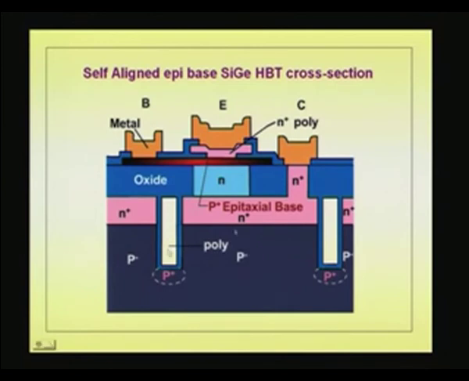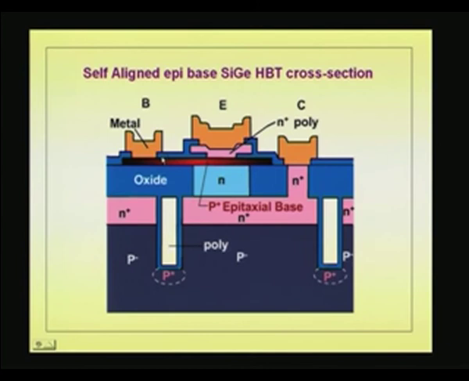So, this is the type of structure that you see. In bipolar technology, in the integrated circuit, you have the P minus layer substrate and N plus collector, with contact taken from the top, then the N type collector layer. You can see the narrow P plus epitaxial base, which is of silicon germanium, and contact is taken laterally there.